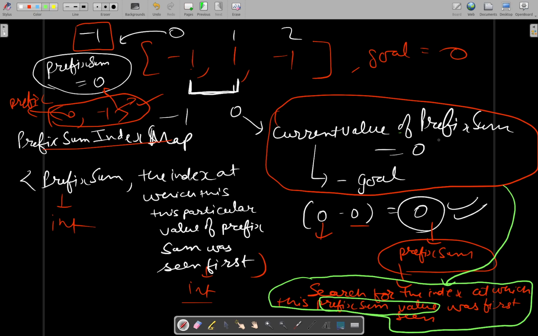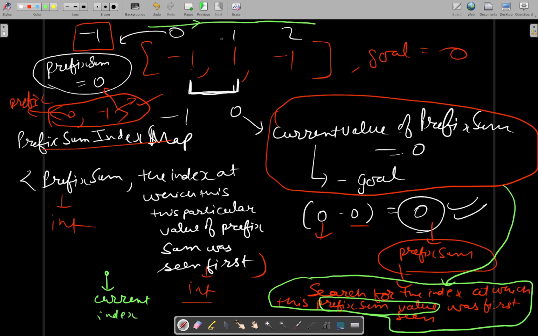So in this way we will come to know the left bound of the subarray that will be summing up to 0. We already have the right bound, which will be the current index that we are at while traversing this array from left to right.